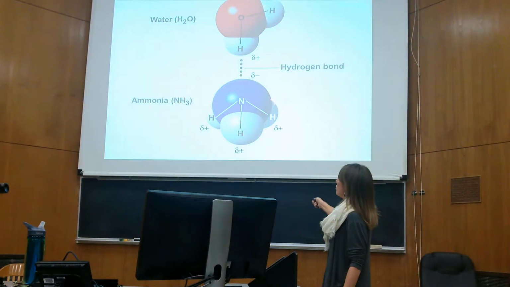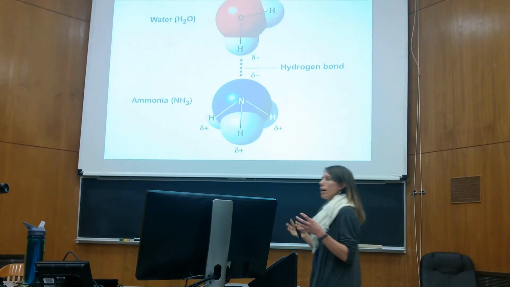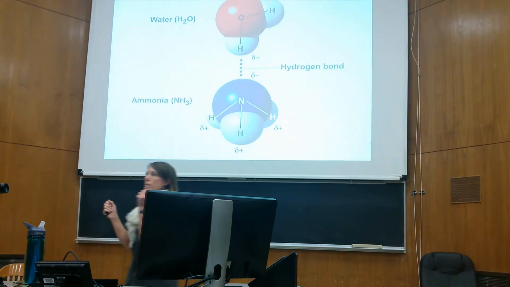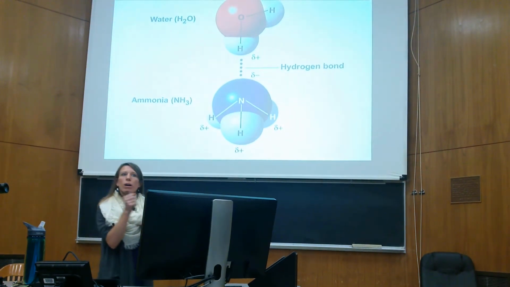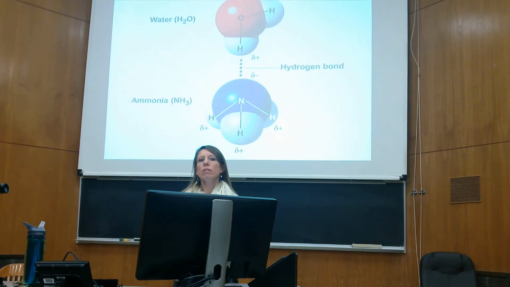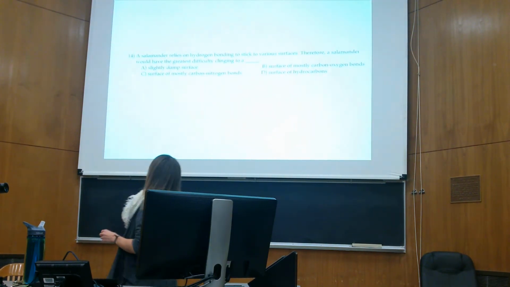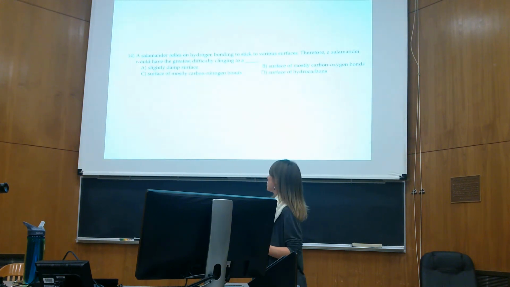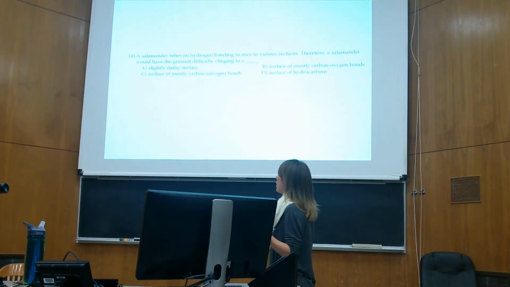Same thing happens in ammonia, right? Nitrogen's hogging these electrons, so it has a partial negative charge, and this slight positive charge, kind of like weak magnets attract each other, so it bonds together. So that's what this salamander is relying on. So is a damp surface polar? Yes, water's polar, right? So it wouldn't have a problem there.